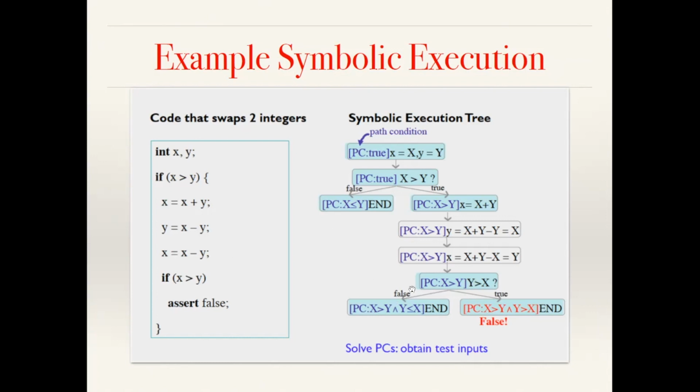And for the other branch, for the false branch, the path condition is updated, it's satisfiable, and the program ends successfully. So the result of the execution in the end is two feasible paths, and one can solve the path conditions corresponding to the leaves in this tree, and the obtained solutions can be used as test inputs that exercise the two feasible paths through this code.